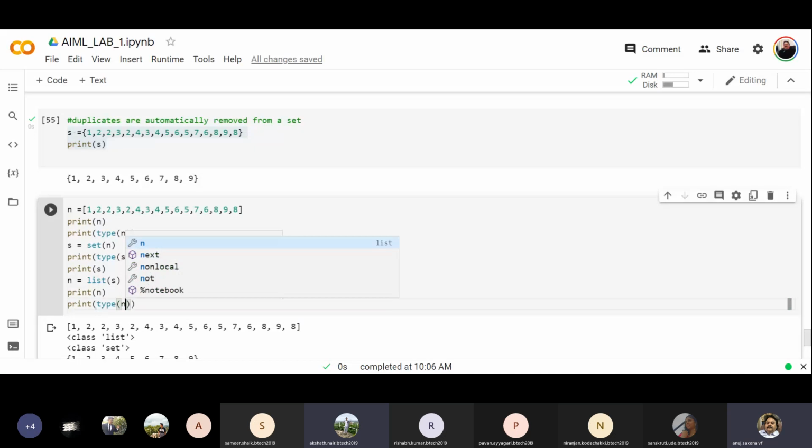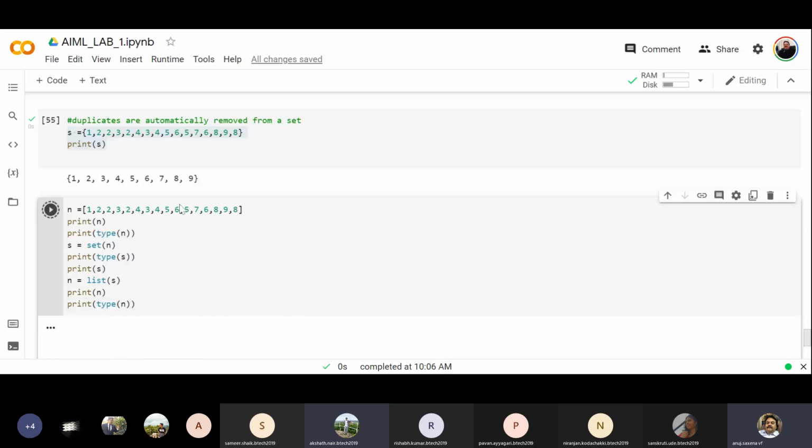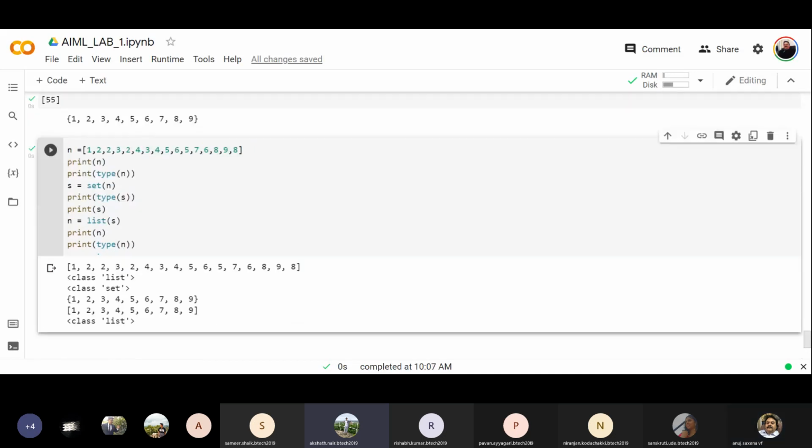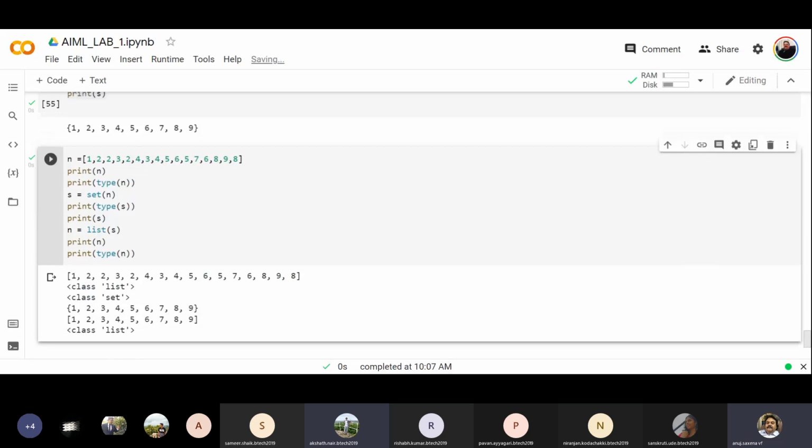Okay, what I've done is I've converted back. I'll just explain it again. You can see this now. My problem was that I have an output which has duplicate values, and that is in a list. It could have been in some other thing also. It could have been in a tuple also. Whatever it is, you can always convert.